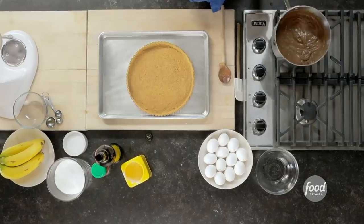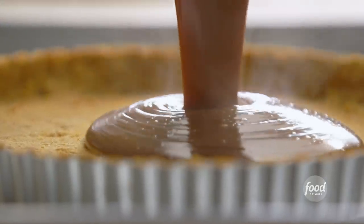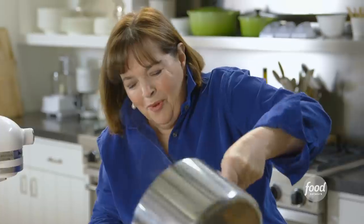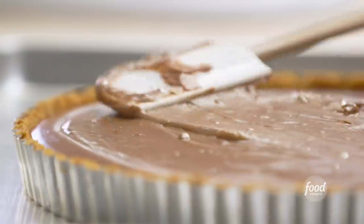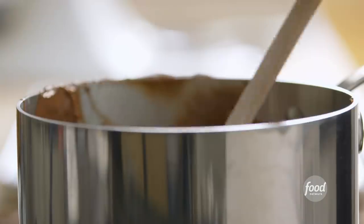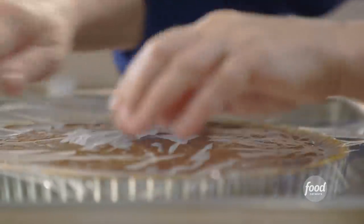It's really important to let the crust cool completely so the warm pudding doesn't soak into the crust. So here comes the moment — I'm just going to pour it in, and hopefully it's just the right amount. Oh, how good does this look? And how good does it smell? You want it right up to the top. Just smooth it out. I'm going to add bananas and whipped cream to this — this is my kind of fruit dessert. I'm going to put plastic wrap directly on the pudding so it doesn't form a skin and keeps it nice and creamy, then chill it for six hours before putting bananas and whipped cream on top.